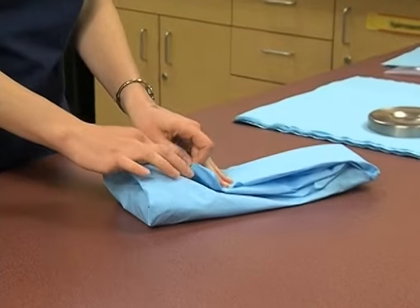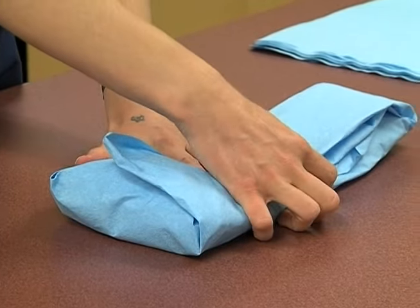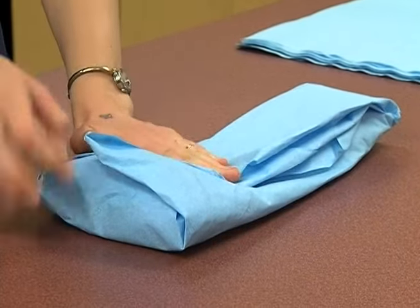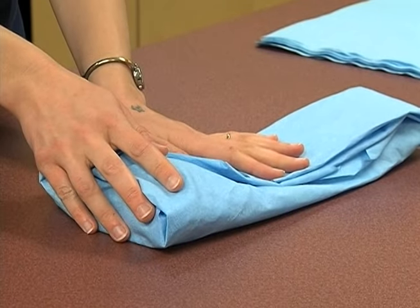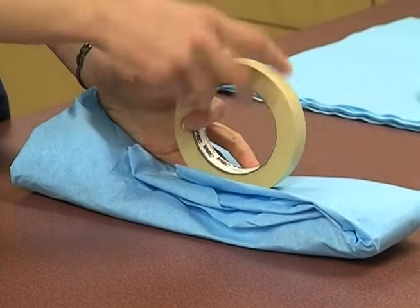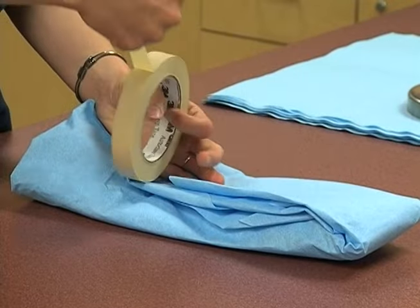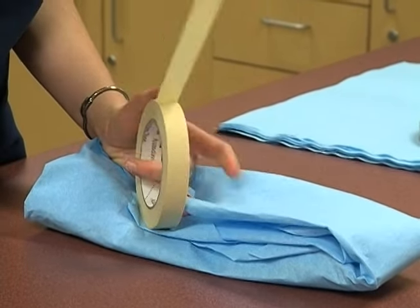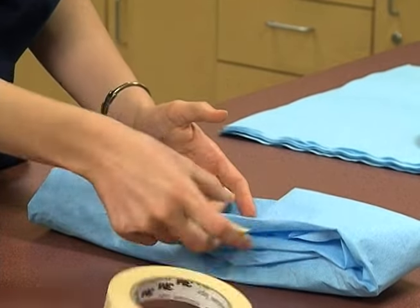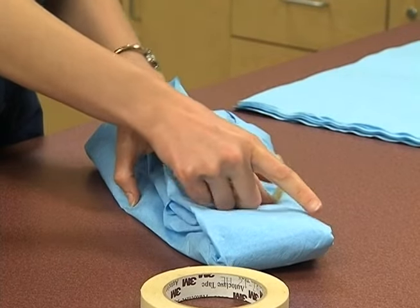Our end product does not need very much tape to keep it closed. It is tight, but not too tight. It allows for airflow inside the package, but keeps everything well bundled. The tape we're going to use to close up our pack is very specific tape. This is autoclave tape. It can handle the temperatures that we're going to put it through in the autoclave, and it also has an indicator built in onto the tape.